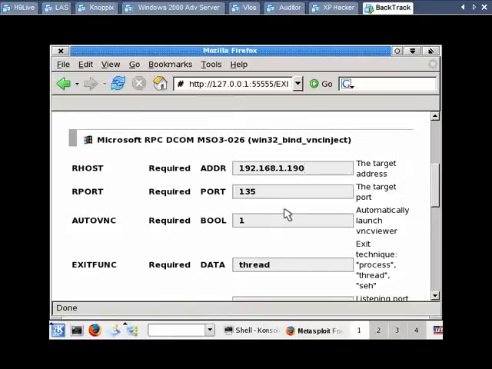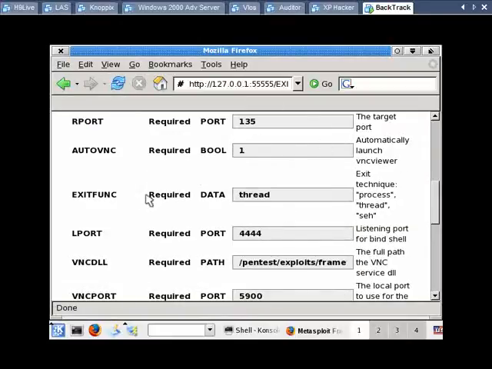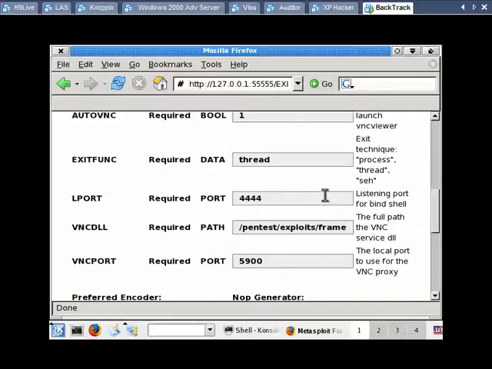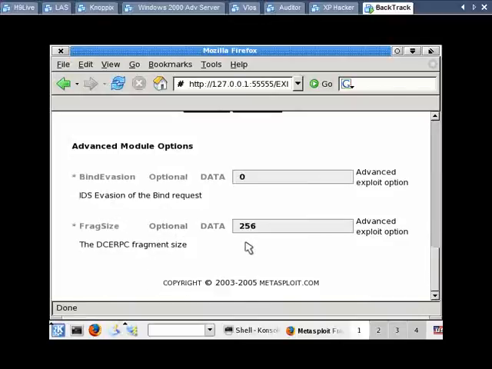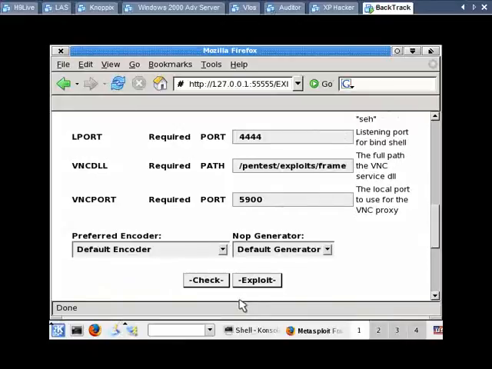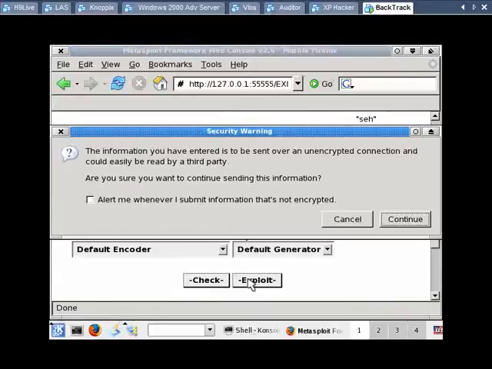We'll use our 2000 server initially. You can modify some of the other parameters, and then there's some advanced options: blind evasion, fragmentation types of attack. We'll leave ours all at the default for now. Typically when you choose the check, it always comes back saying it is not vulnerable. That's just a common issue, not with all of them, but with quite a few of the exploits. So in our instance, I'm going to just choose to exploit that target system.